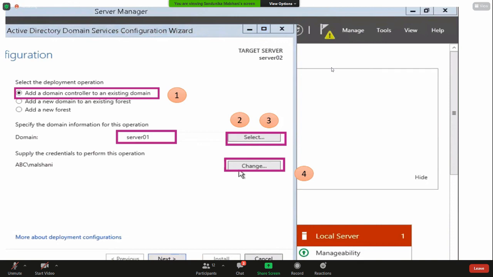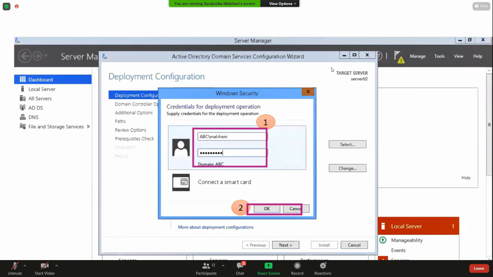Okay, but anyway, your account username here is abc/marshani. So ABC is the domain, right? Yes, sir. Yeah. So in the first step also, in the select also, it should be ABC. Okay, sir. Okay, there seems to be something wrong. Okay, continue. And I click OK.